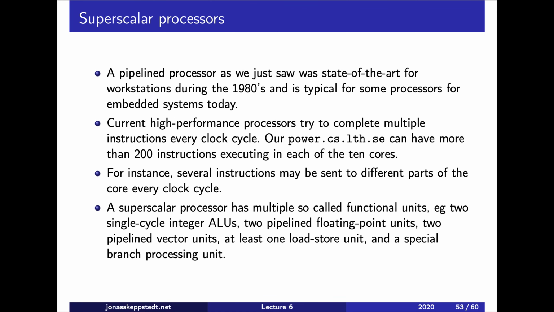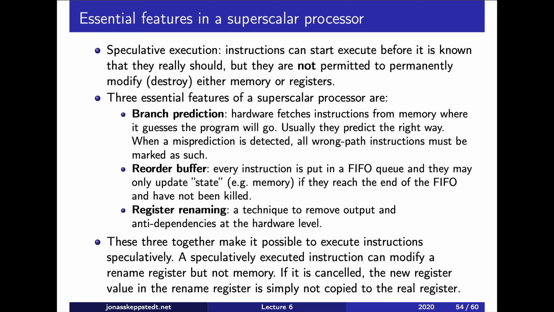So what it can do then is to take in the decode groups of instructions and send individual instructions in a group to different queues. There is one queue for each functional unit. So what this means is that instructions will execute not necessarily in the same order that the compiler put them in the program, but the order of their execution depends on the queue length for the different functional units.